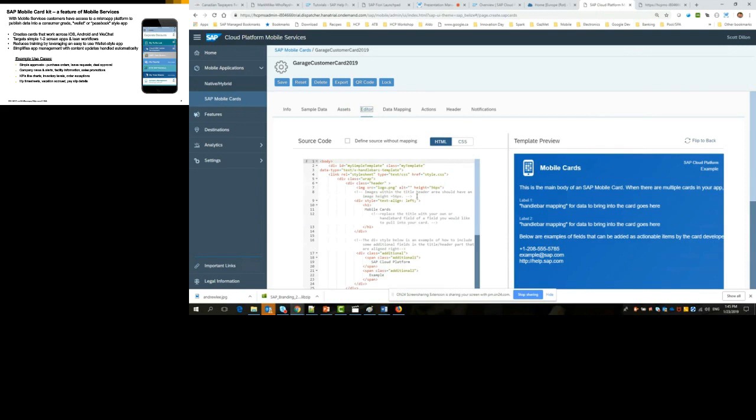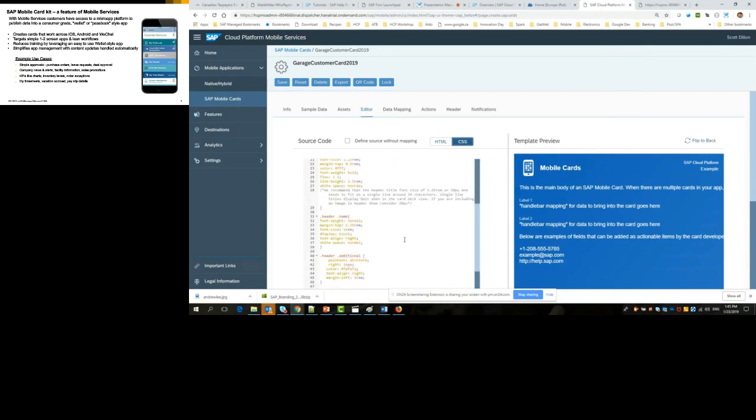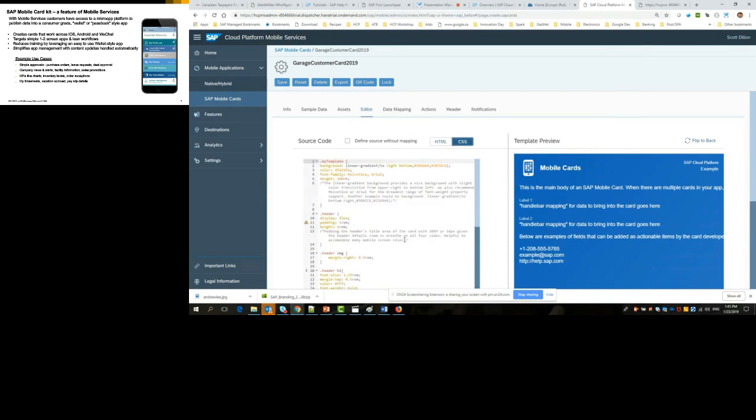Here's where you define the front and the back side of the mobile card. You can see HTML is currently highlighted. If you click on CSS, you can see that you can apply a style sheet. And again, by leveraging some of our custom examples, you can see that each one of these are commented to tell you, well, if you want a linear gradient, dark blue in the upper right, cascading to something else, we show you how to do all that. Now, click back on HTML.